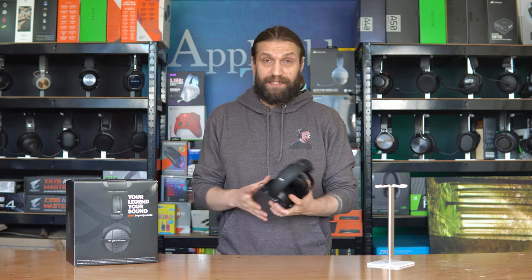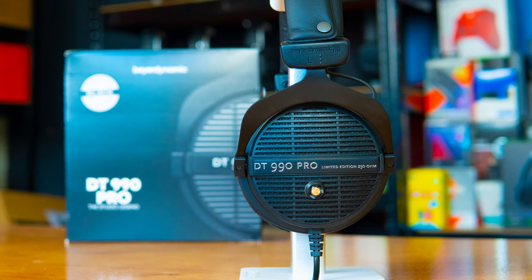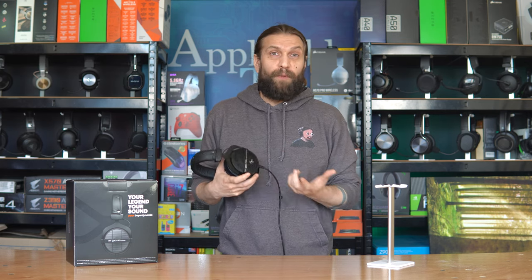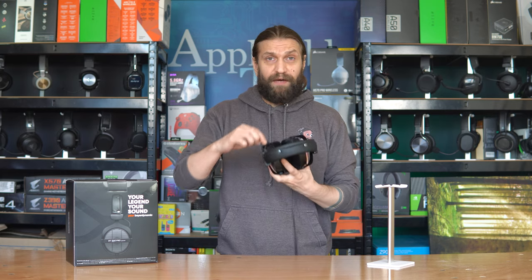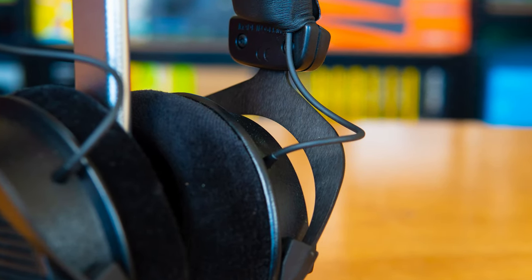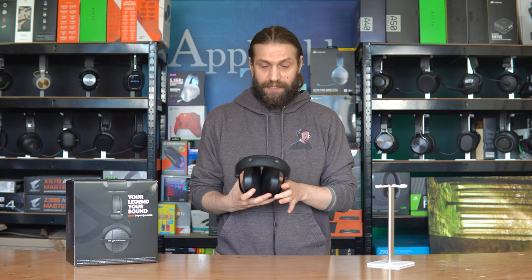There are no controls on these because they are simply a pair of headphones. On the side you get a grill pattern and the DT990 Pro branding — all silver and pronounced. There's also a small clip visible — that's for the mod mic, not part of the original design. The exposed wire does worry me now and again, but if you take care there should be no issues. The cable is very thick, clearly specced out perfectly for these headphones.